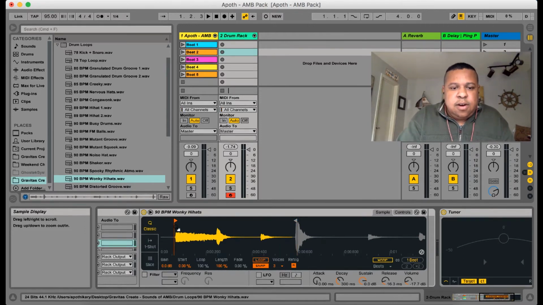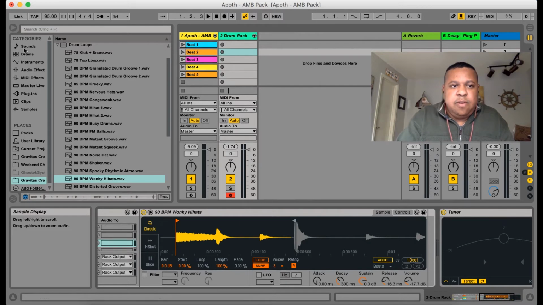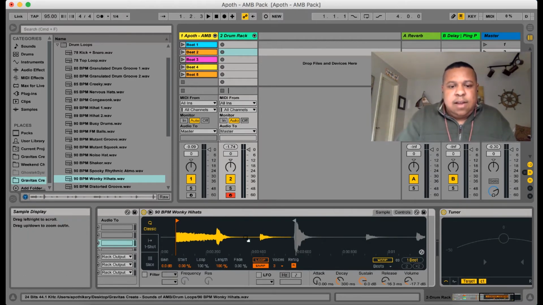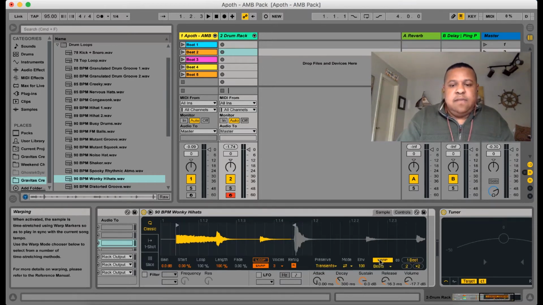Okay, since we are going to use part of this as a looped portion, not really looped, but just an in-time portion, and our project's at 95 BPM, let's actually put this on warp mode so that it does fit 95.